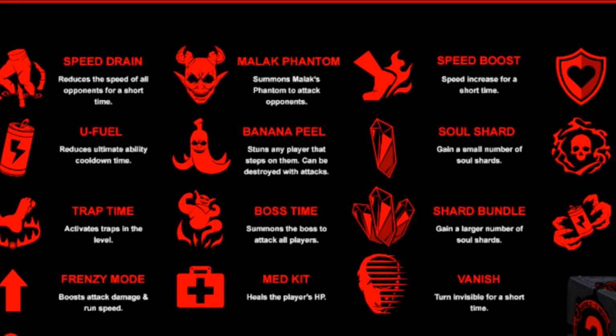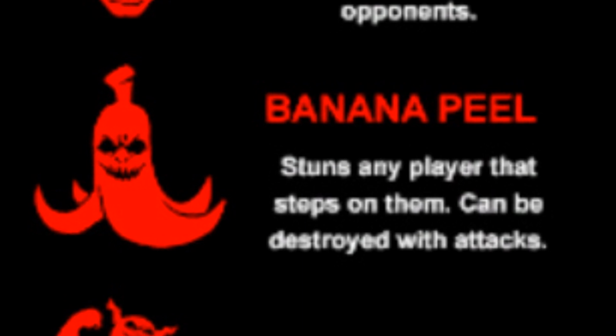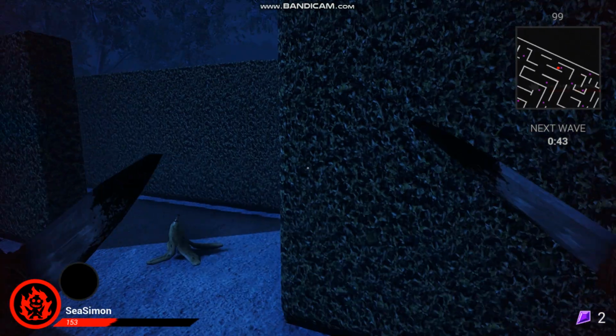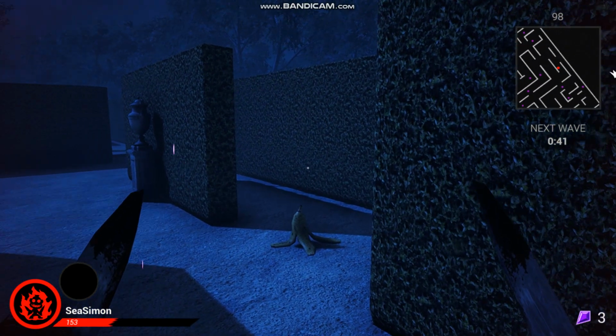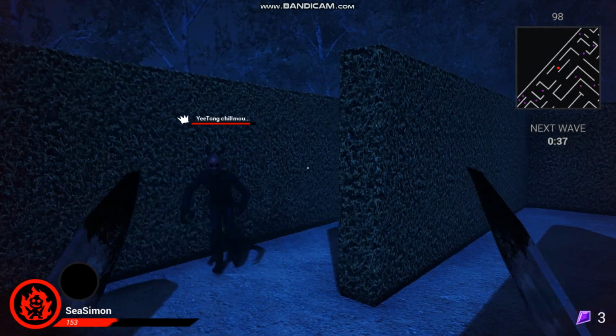Number 2. I wanna talk about the banana peel power-up. I notice a lot of players like to plant banana peels randomly, maybe because they feel it's useless since nobody will fall for the banana trap. As you can see here, people will either avoid the banana or just destroy your deadly creation.